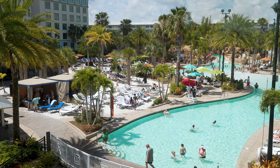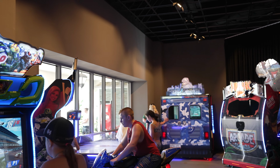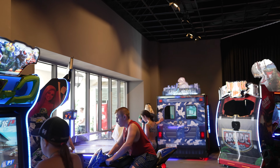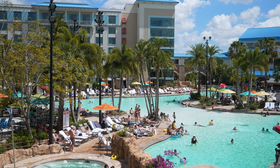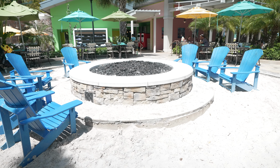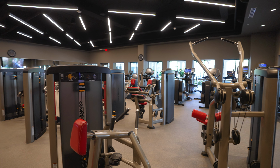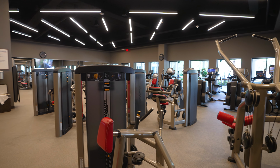The pool area, the gym, what's called an arcade? Yeah, the game room, they're fantastic. I think the pool area is very well done. I can't say it's my favorite pool area out of all of them, but it's not a bad pool area. It has plenty of space, it has great theming. It even has a fire pit area that you can sit around, which is pretty neat. And it's just very nice. The gym's large, the game room has lots of options for kids, and the amenities that they have at this hotel are pretty top notch.